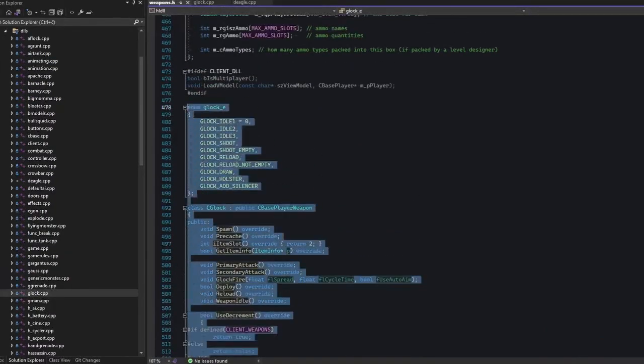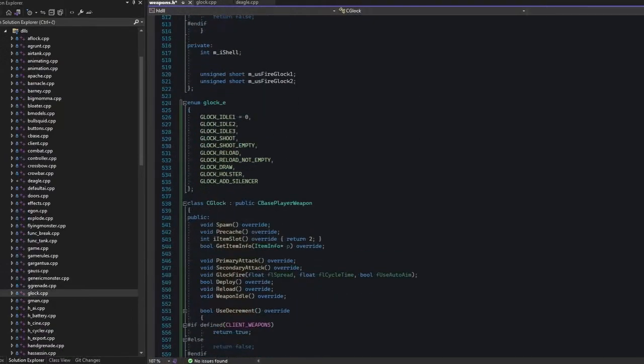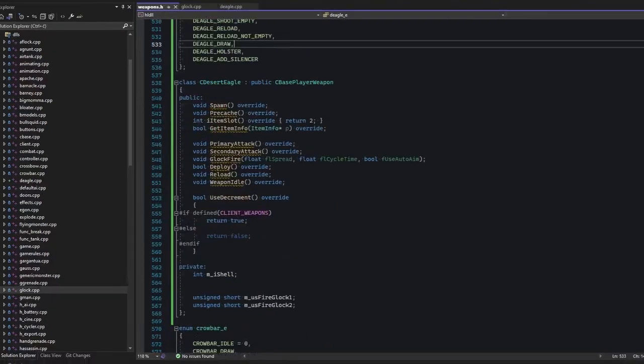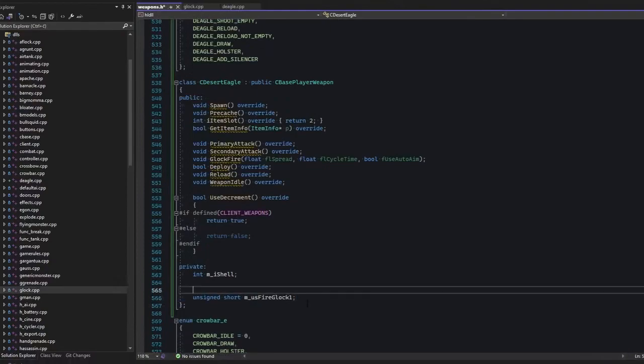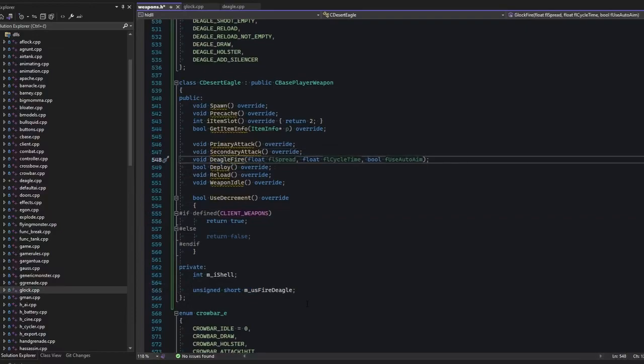So as you can see in weapons.h we have the C-Glock class. We're going to copy it and the animation enum. So we're going to rename that to C Desert Eagle and rename this to Deagle. You know the drill. Just rename everything to Deagle and we'll be making some modifications. Now the Deagle doesn't have secondary fire, so we're just going to leave this one here and that's going to be it. We could also rename Glock Fire to Deagle Fire and that's going to be roughly it.